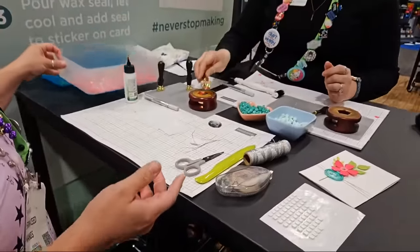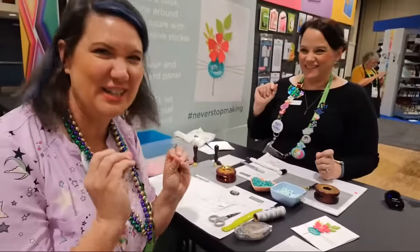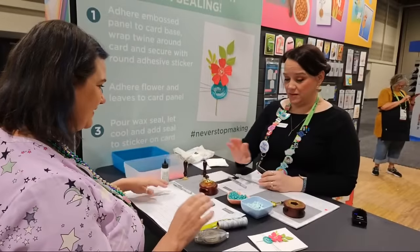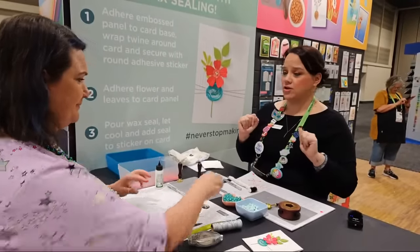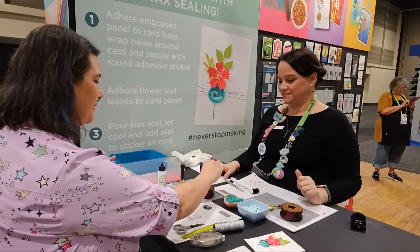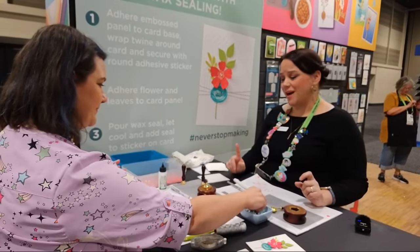Can I make one? Absolutely. I'm gonna do a make and take. I never get to do the make and takes when I come here, but I get to play. So we're gonna start with 5 beads. Okay. So you get to choose whatever kind of combination you want. So all one color, mix and match. We're gonna do 3 of those and 2 of these. Perfect. That would be my choice too.